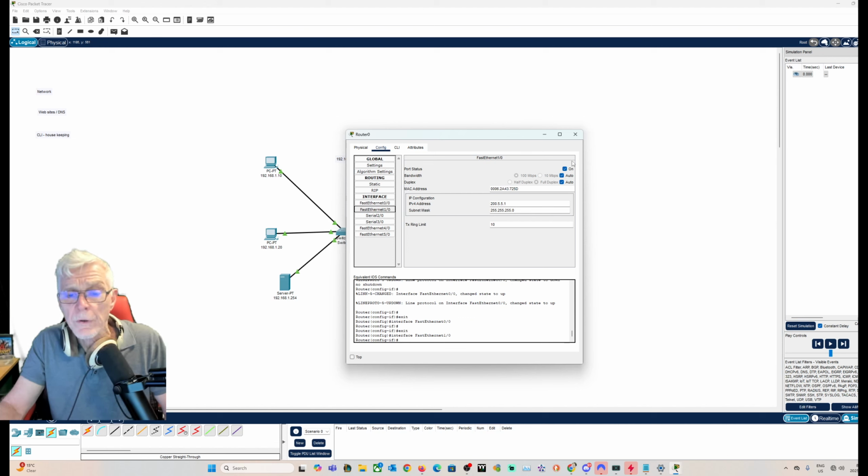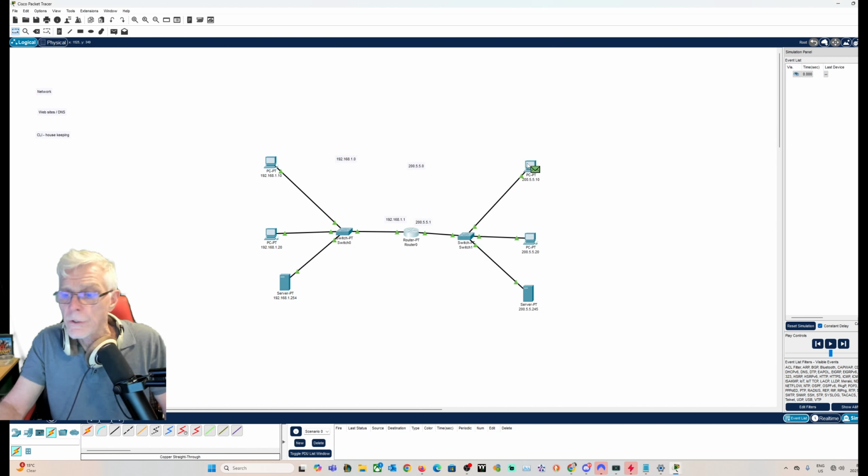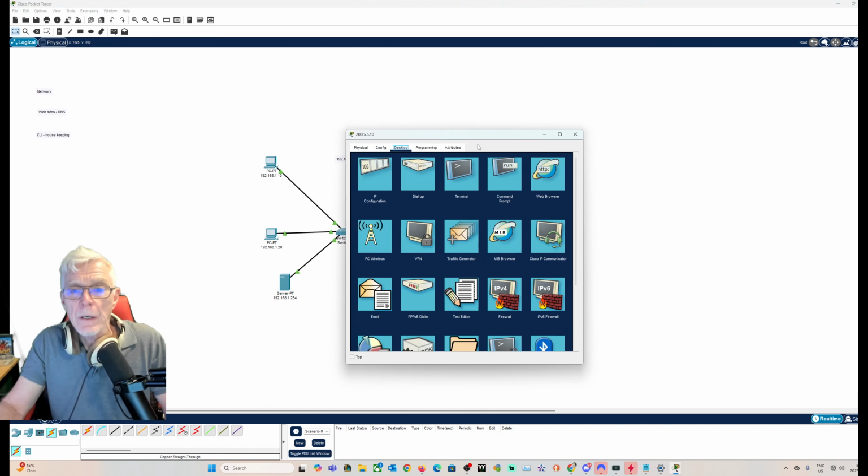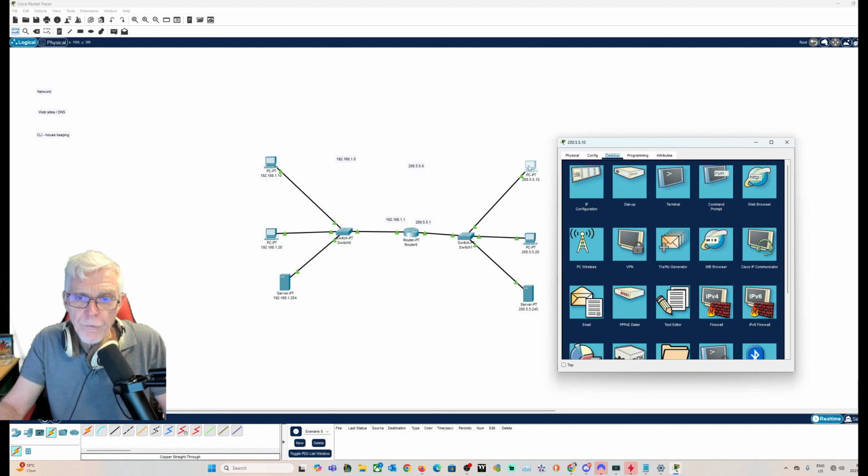And the second one is 200. Okay, cool. So let's find out if we can, what I usually do, I'm going to just take it out of simulation mode because sometimes there's so much going on. We'll go back and retime. Sometimes you can't tell what's going on. So what I'm going to do is I'm going to ping from this PC to the default gateway there.